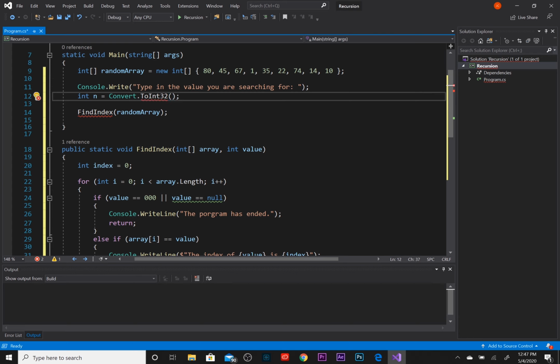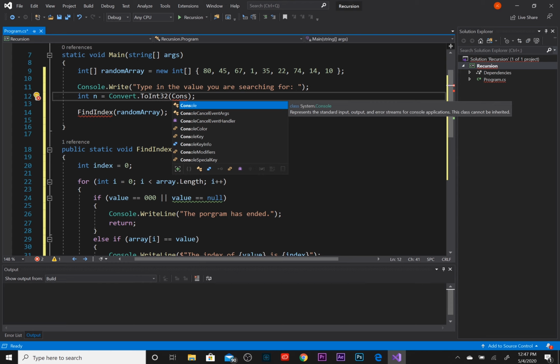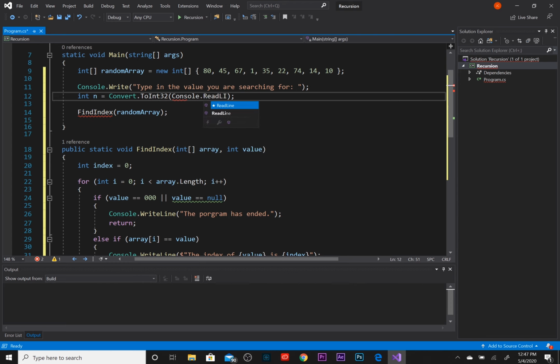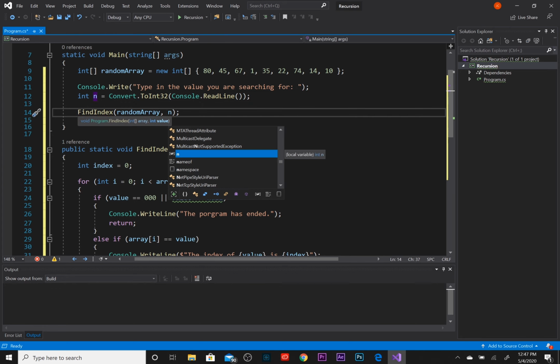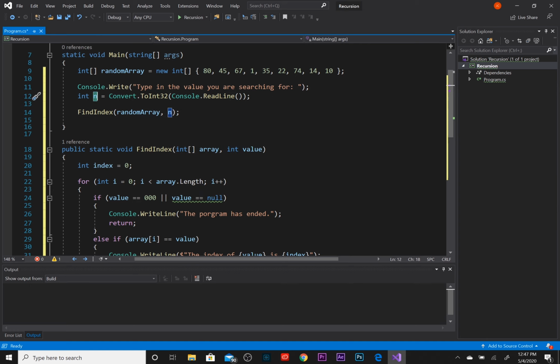So we're going to convert it to an integer and read the line, Console.ReadLine. And we're going to pass in this n. So basically that's the input that the user types in, and we're taking that input and passing it into here.